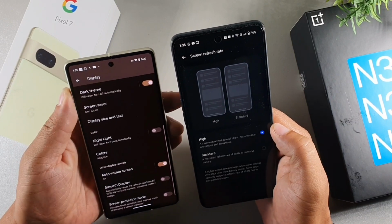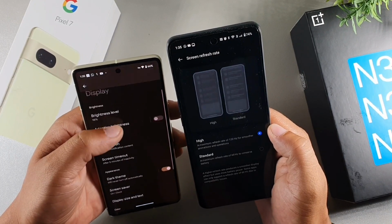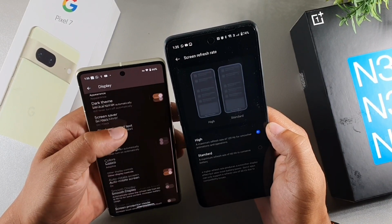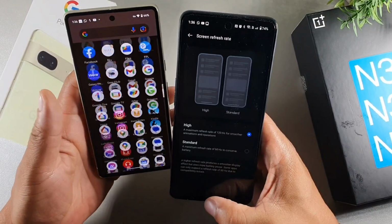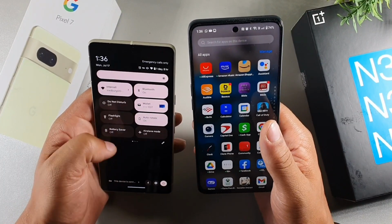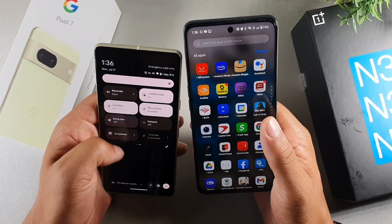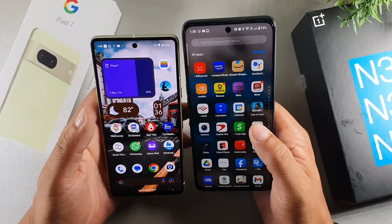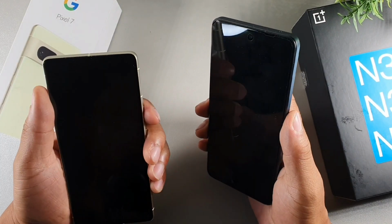And then if I go down on the Pixel, this thing just glides when you're using it. I think I actually have it on 60, just by the way the screen is moving. Yeah, I have it turned off. So now you can get that smooth refresh rate on both. Let me make sure extra dim's not on, because I know that the Pixel has that feature. If you have sensitive eyes or something, you can turn that extra dim on. I do turn that on from time to time just because it gets so bright. But both displays look absolutely gorgeous, so I definitely think that's a solid feature.